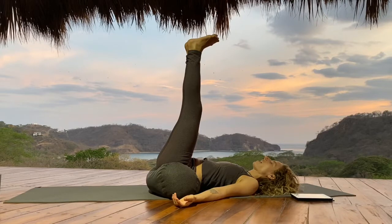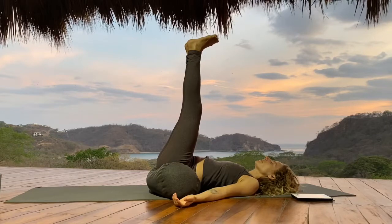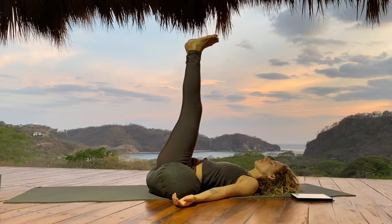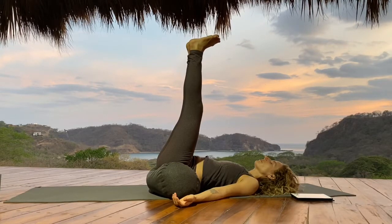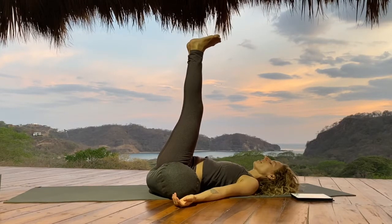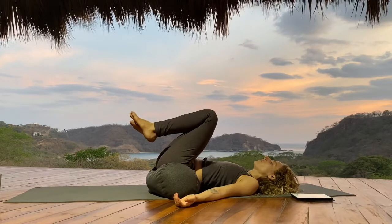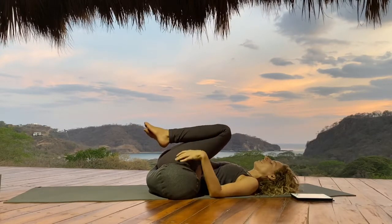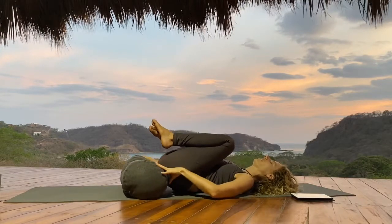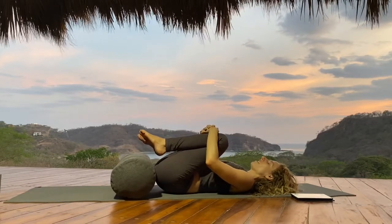Let's go ahead and take 3 full breaths here. After your exhale, you can drop the legs down. If you'd like to bring the knees in towards the chest, we can. Maybe just to release that pillow out from underneath the hips. Feel the tailbone come back down to the mat and take a gentle hug of the knees.